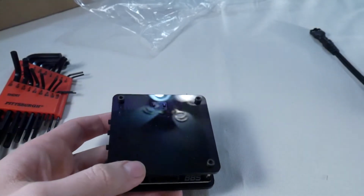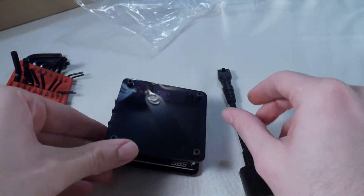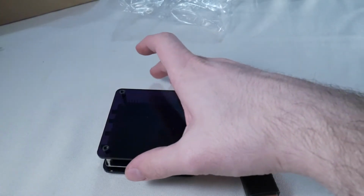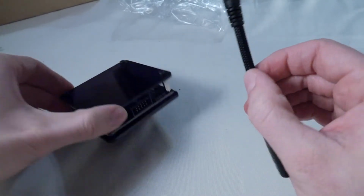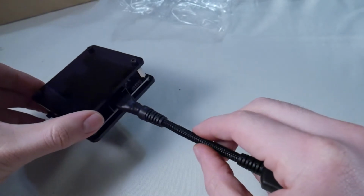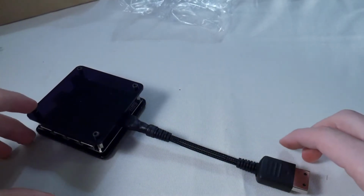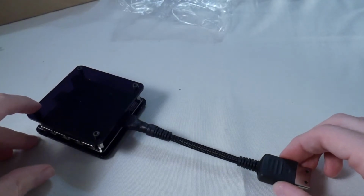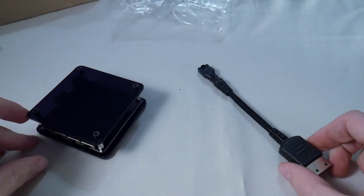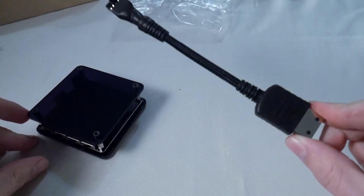So yeah, tell me what you guys think. Awesome little package, very neatly put together. Let me get all the tools out of the way. But yeah, I'm definitely a fan of it, and check out the review probably in about a month or so, because I do want to give it some nice playthrough and test it out nicely to give you my honest and well thought out opinion. Might not seem like it too many times, but it is well thought out.